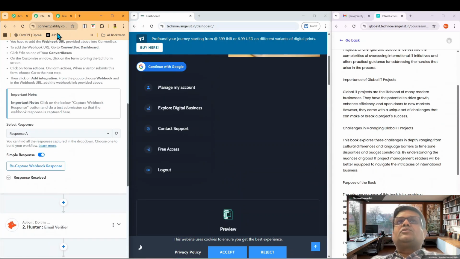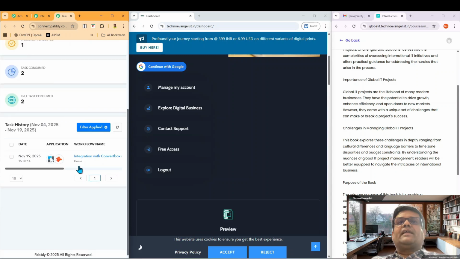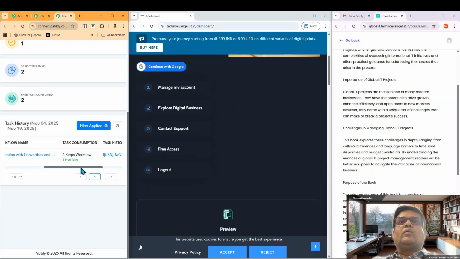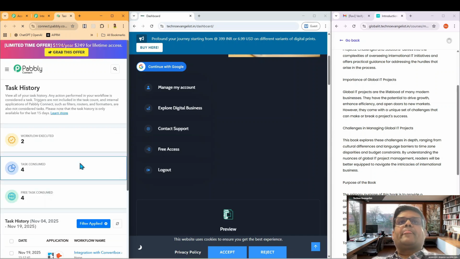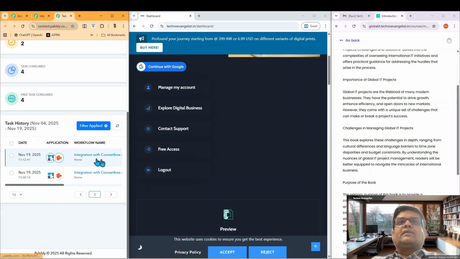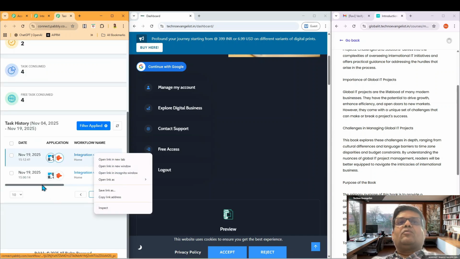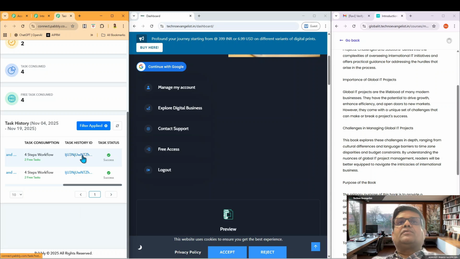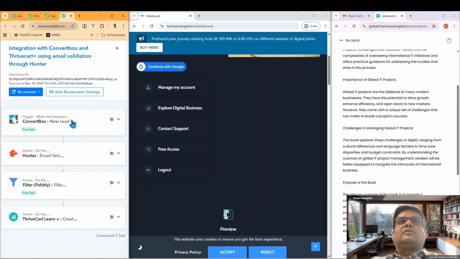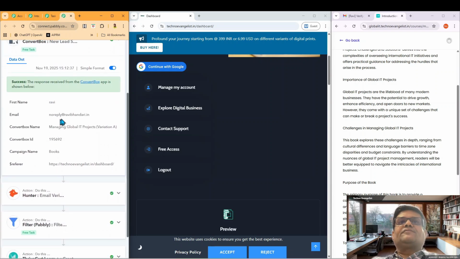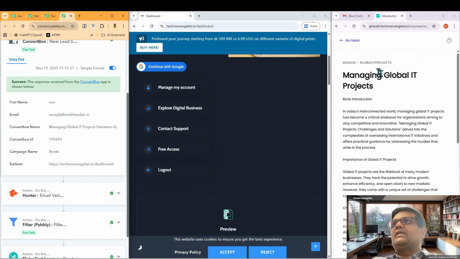Just to see the history or detail of it, I'll quickly show you the workflow as well. Let me refresh this. Right, so this one is the latest one. If I click over here, show the history, open in a new tab. Okay, so over here it has fetched some detail, like this was the email ID which we have used.